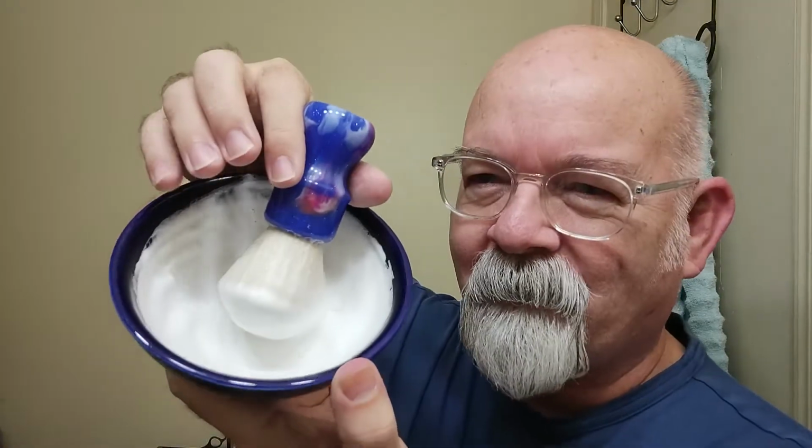I've got it whipped up here with a blue Seriachi bulb, a thrift store find. This particular knot is a cashmere knot. I've got a link down below to AliExpress. This brush, the mysterious space type handle, is what it's referred to. It comes with different size knots, the way I remember seeing it, 24 millimeter or 26 millimeter in different kinds of knots. This one here is a cashmere, and it does smell great. It really does. It smells really nice. A pleasant scent, very much so.